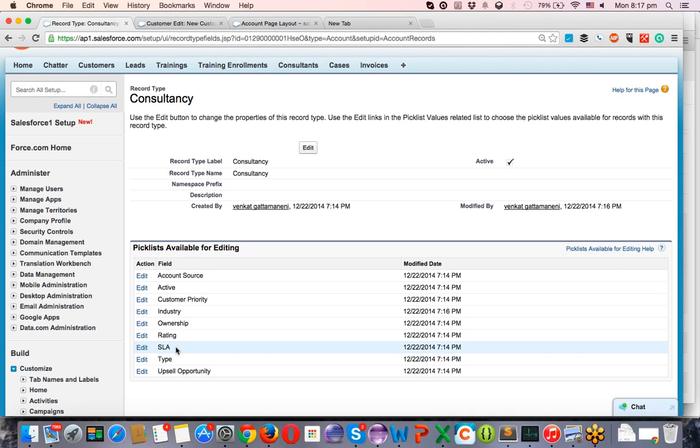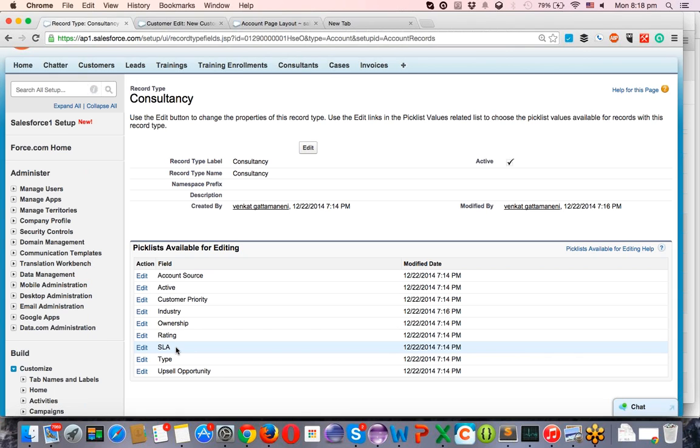Whenever a company is becoming your customer, if they are paying a lot or if they are paying premium support fees, you can give some SLA, saying if you raise a case with us, or if you have any issue with our system, with our tool, we can fix the issue in 8 hours of time, or 16 hours of time, or 40 hours of time. That's the service level agreement you can sign with the company.